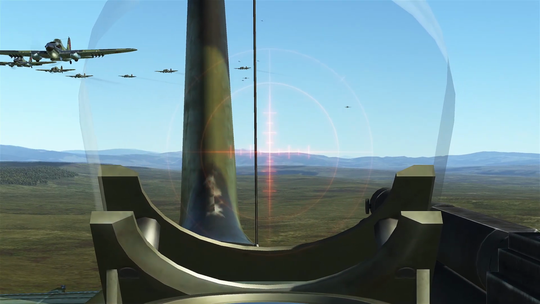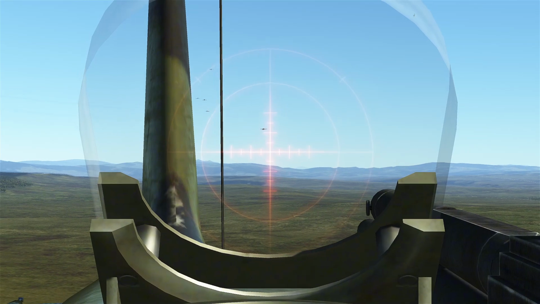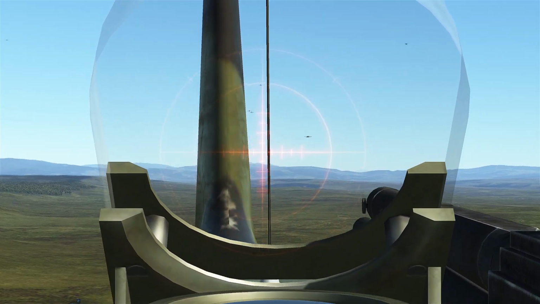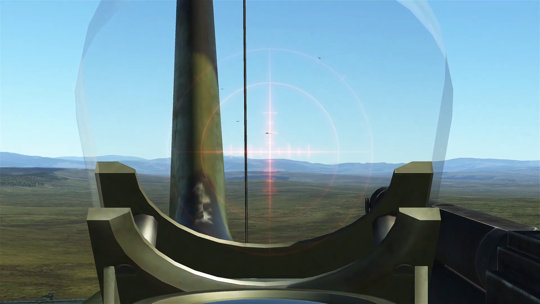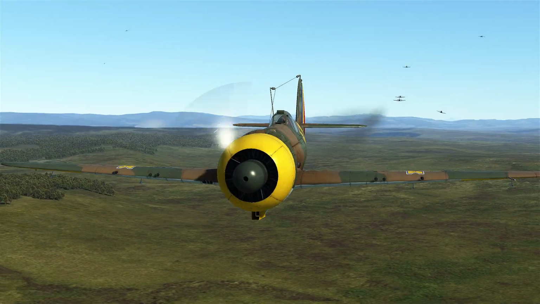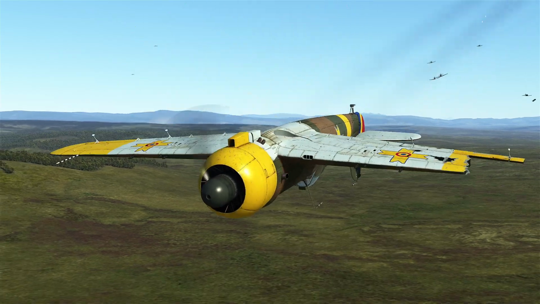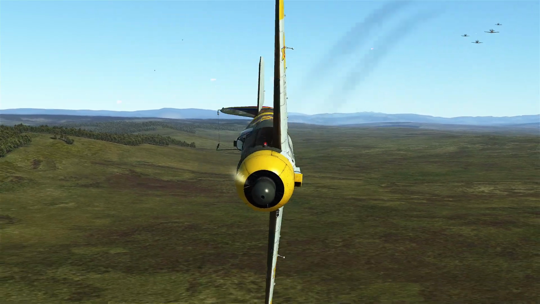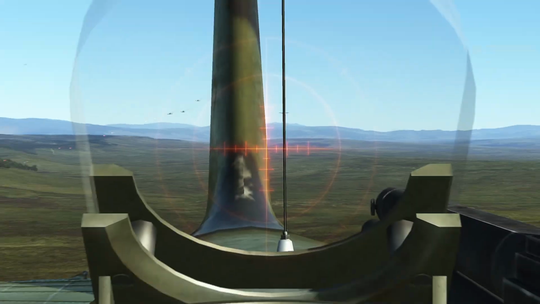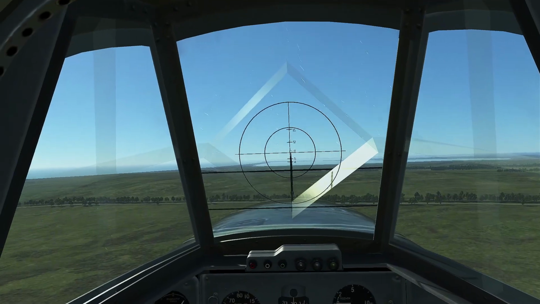The bandits have turned onto our 6. The escorts are engaging. There's one bandit coming straight for me, and there's a second one on the left. He's just been hit. The P-39s have taken him out. That's -1 bandit. I've still got one on my direct 6, so I'm going to go to treetops.